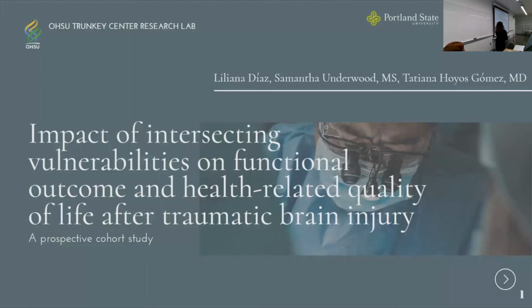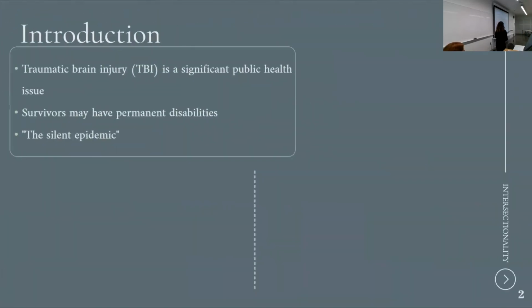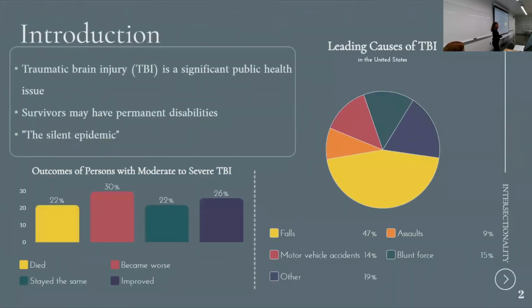So what is a traumatic brain injury? Well, as the name suggests, a traumatic brain injury, or TBI, is an injury to the brain caused by sudden trauma. So this could be caused by a violent blow or jolt to the head, or by an object piercing the skull and damaging brain tissue. The most common causes of TBI are falls, motor vehicle accidents, and assaults. And TBIs can be classified as either mild, moderate, or severe.